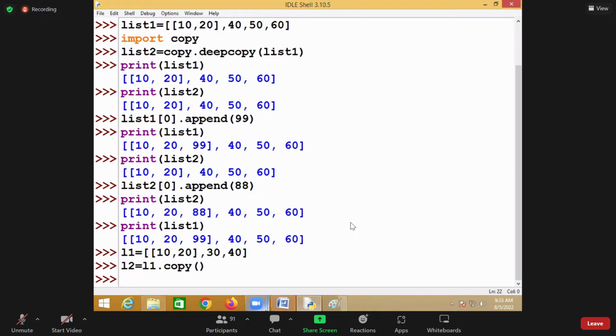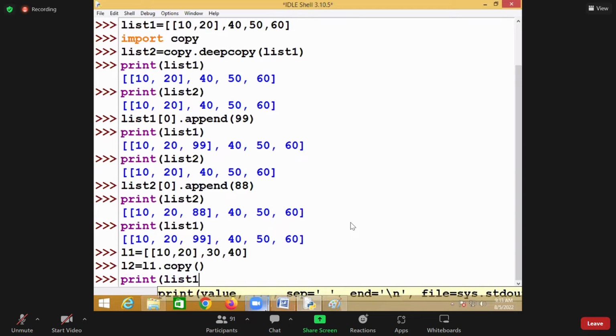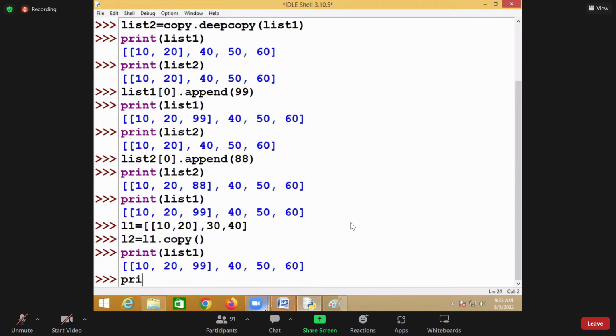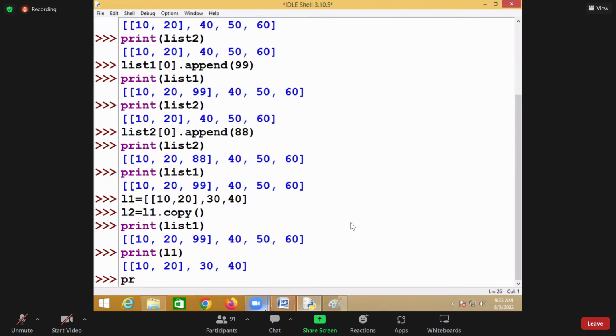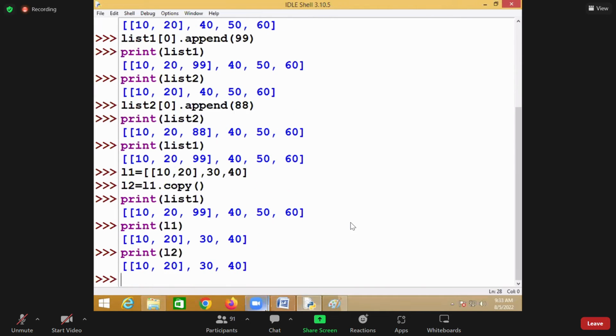Suppose I print L1 and print L2. I'm trying to write L1 of 0 dot append, and I try to append.